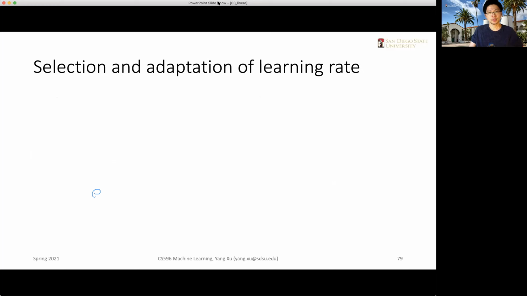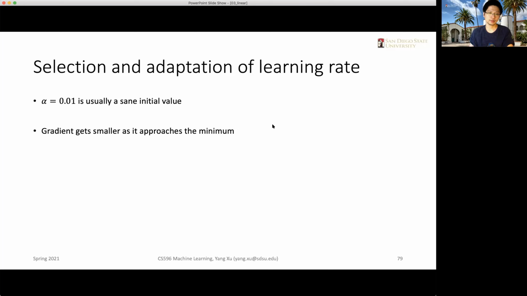So we have the question of how to select and how to adapt the learning rates. I would say the selection of the initial value is really empirical. It really depends on the cost function and on what type of learning problem we're talking about. Usually we don't want to use too big or too small an alpha. A learning rate of alpha equals 0.01 is usually a reasonable initial value.